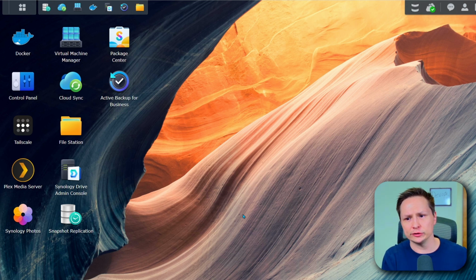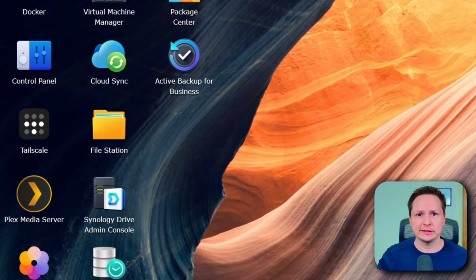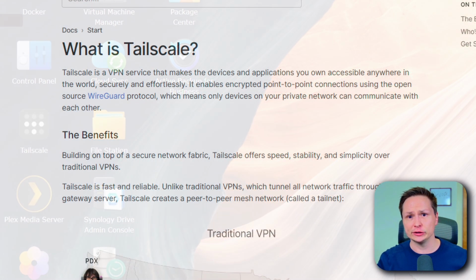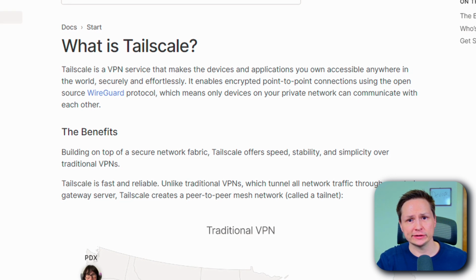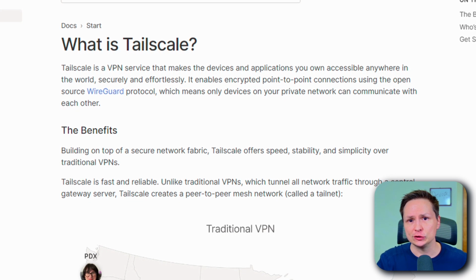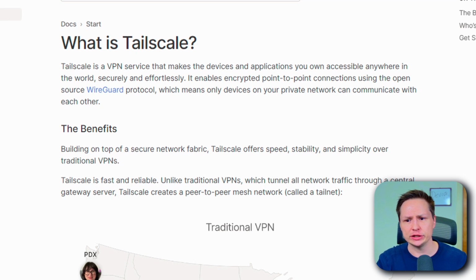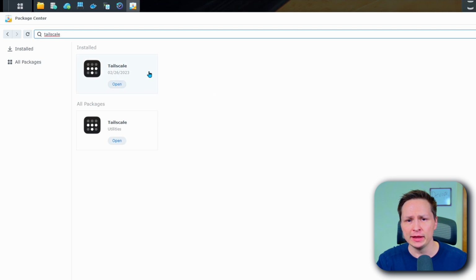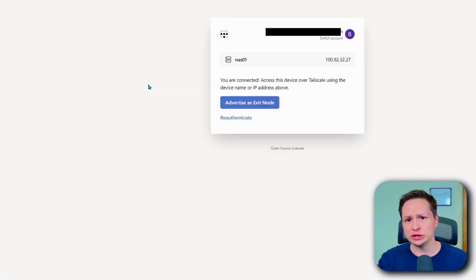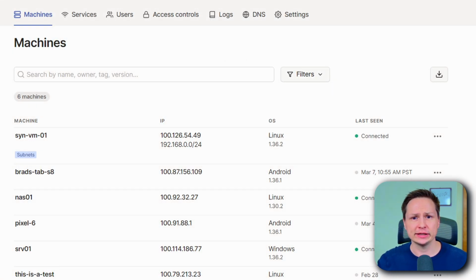Now, the other critical service that I run in my Homelab environment is Tailscale, and basically what Tailscale is, it's a zero configuration VPN, and I'm a big fan of setting up Tailscale for remote access. It's super easy to set up. On the Synology, you can install this as an application, or you can just run it as a Docker container, and you can run this on any of the machines or your desktop, your laptop, your phone, and this is going to connect everything through a Tailscale VPN, and they're all going to have access to each other.